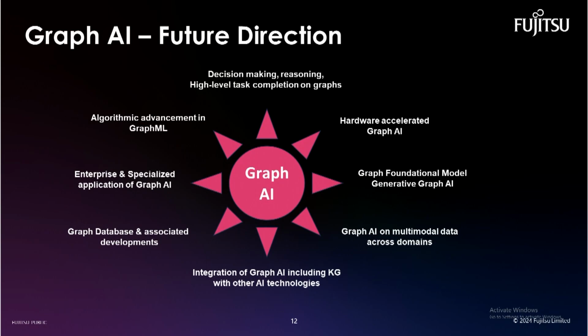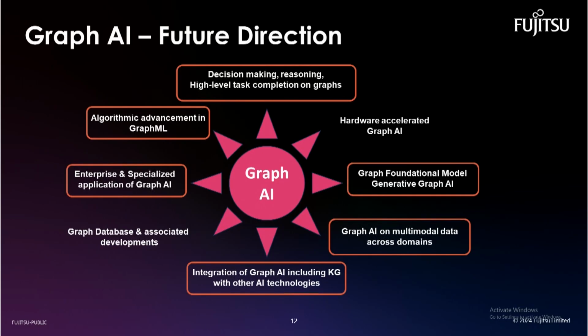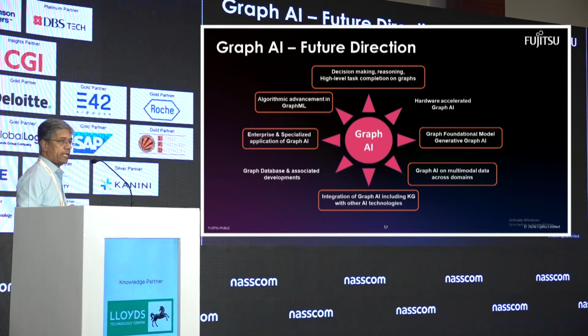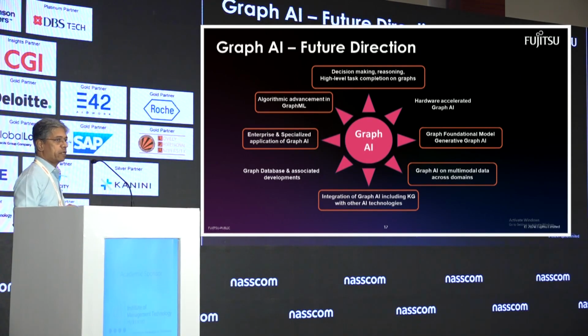This is my last slide, and I just want to talk about the future of graph AI. It is in fact very bright. It's as bright as AI itself. Many of the topics related to graph AI are also the same as the AI roadmap. In fact, both have a very close relation. In many of these topics, Fujitsu is working, for example, on graph foundation models, generative graph AI, multimodal graph AI for question answering across domains, integration of knowledge graphs with other AI technologies, and decision making, causal decision making. That's the next generation technology which will appear in the AI space, and I believe that the graph is going to play a big role in that.